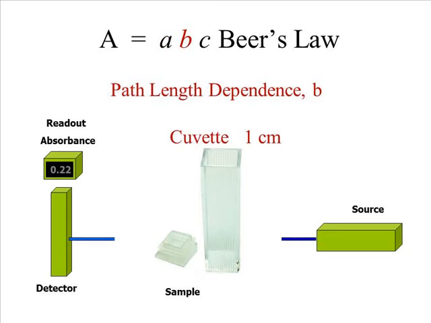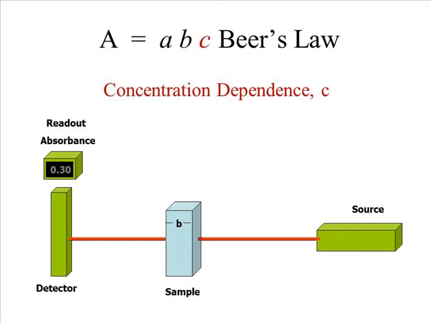The path length is the width of the cuvette, typically 1 centimeter, but it would be given to you. I can't imagine they would have you solve for it, so it will probably be provided. It might be something different than 1 centimeter, but it is a path length, the distance light has to travel through. And then c is the molarity, or the concentration, and that's usually what you are solving for. We will work one free response on this. I only know of one that I've seen out there over the years, so we'll work that one.